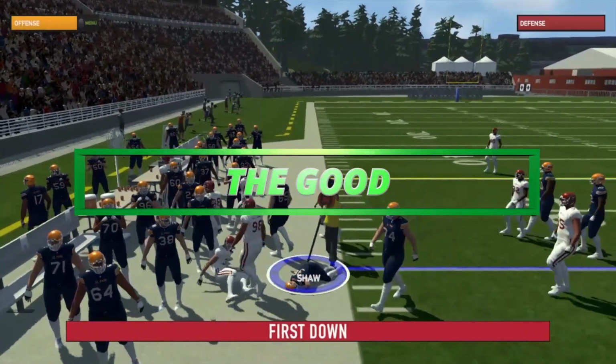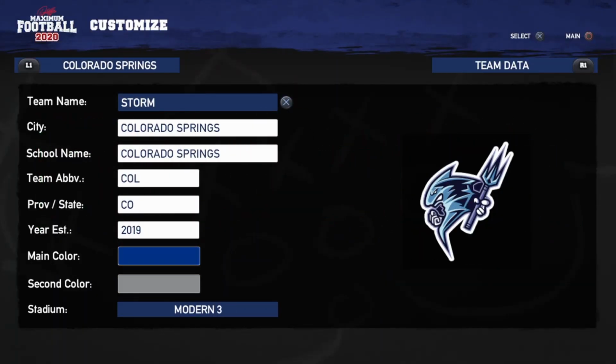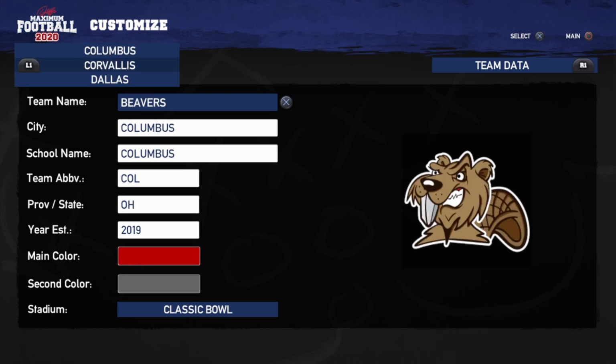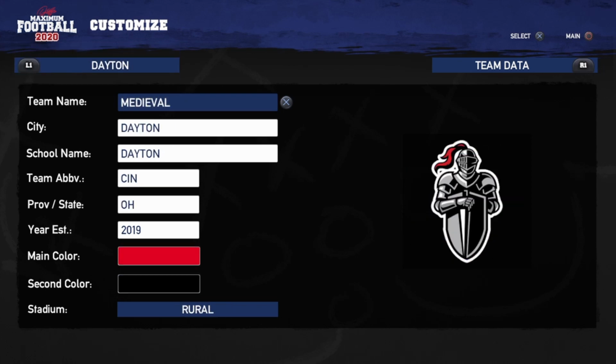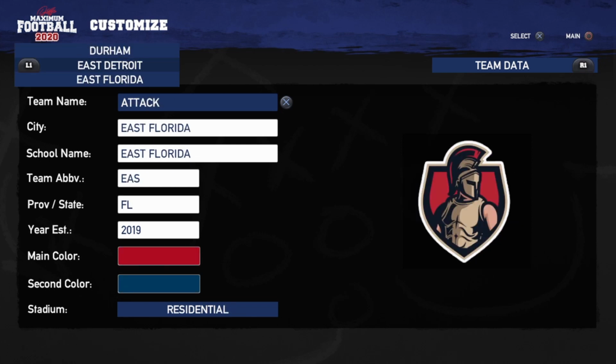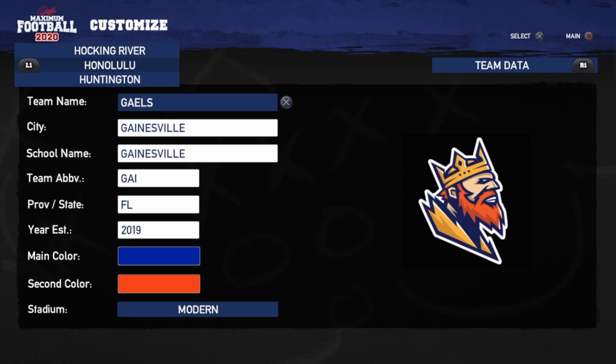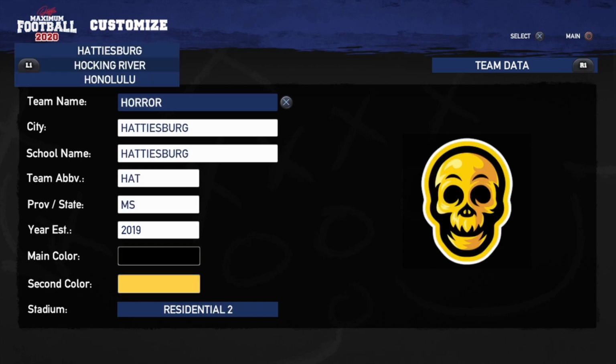Customization is awesome. All the teams are loosely based off their real life counterparts, like Tuscaloosa is obviously Alabama, and the color schemes match up. For each team, you can find what they really are, and really all you have to do is rename them to their proper school name and mascot name.